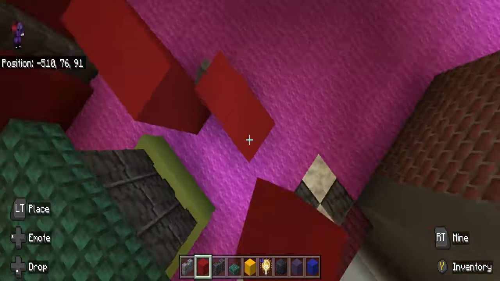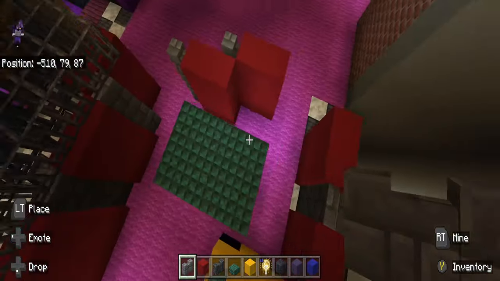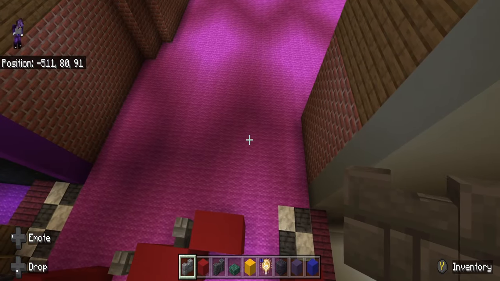We're going to go up. Just like how we weren't supposed to go up. Go up and go up. Alright, so that is it for this part of the build. So it should be facing that direction. Okay.